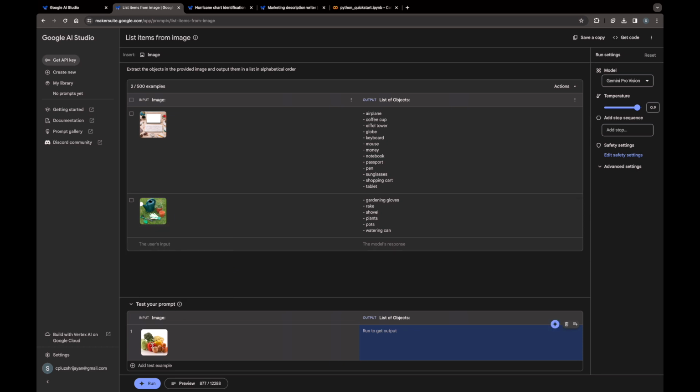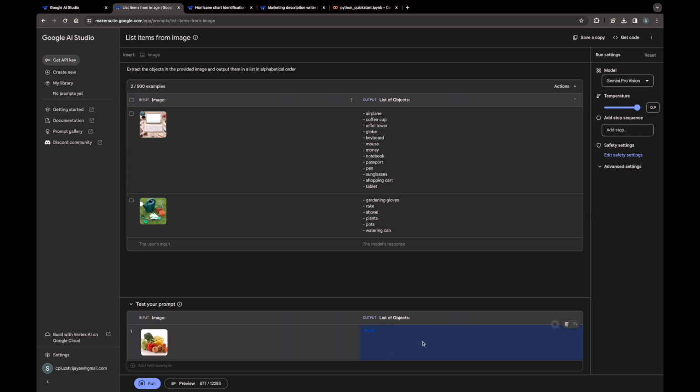The second image also contains a list of items present in it. Now, with the two examples, we have given an input image and asked it to find the items present in that image. We can see that it is a vegetable image given as input, and let's see what the results would be.